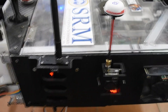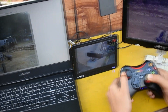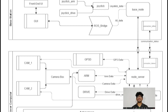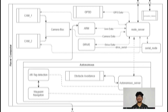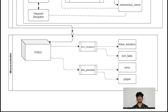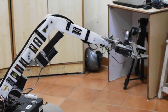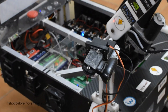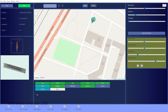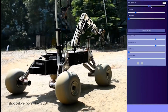We are using 1.2 and 5.8 GHz transmitters for the analog feed of the cameras. The rover's architecture uses the Robot Operating System for internal communication to ensure robustness and a better feedback system. The team has also developed a self-diagnostic system to check all connections and peripherals before operations. A controller GUI developed on React.js is used to control the rover manually and autonomously.